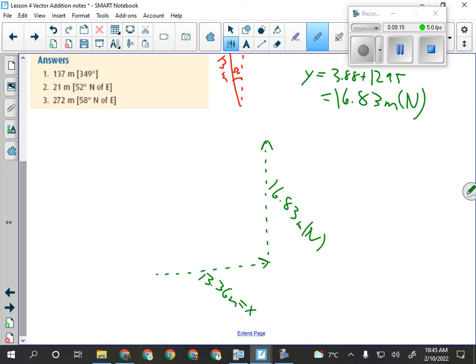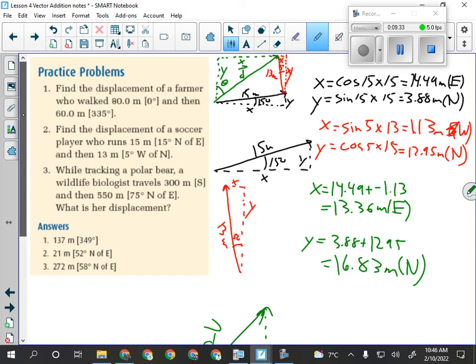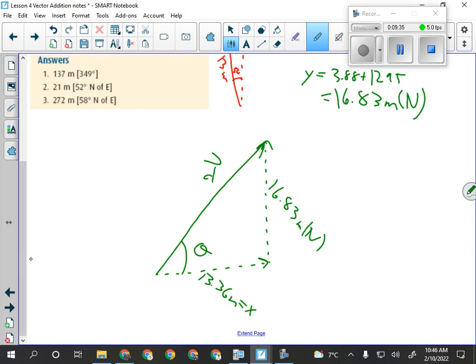Okay, so now I've got that built, and now I can draw my result. It looks pretty much the same as the other triangle that I got using the tail to head method. It should, it's got the same sides. Now all I have to do is find the angle. Now, I think on the one I drew, I actually drew it the other way, and that's fine. I could have also drawn it this way. Still going to be the same regardless. Everyone okay with that?